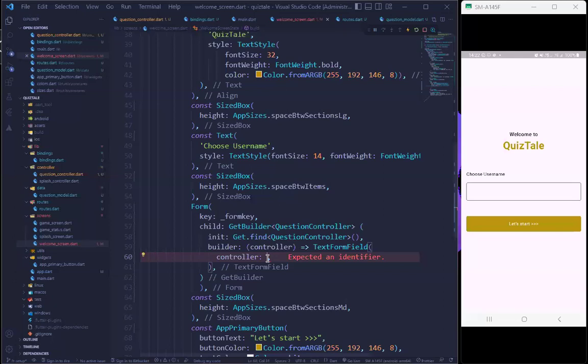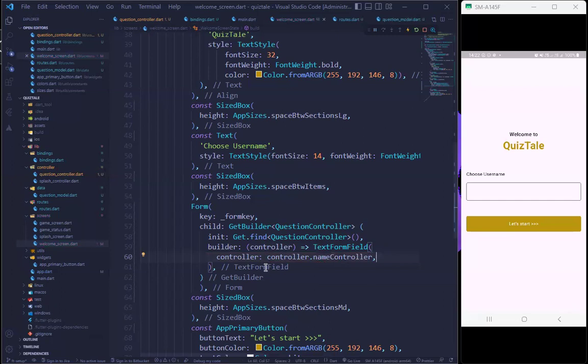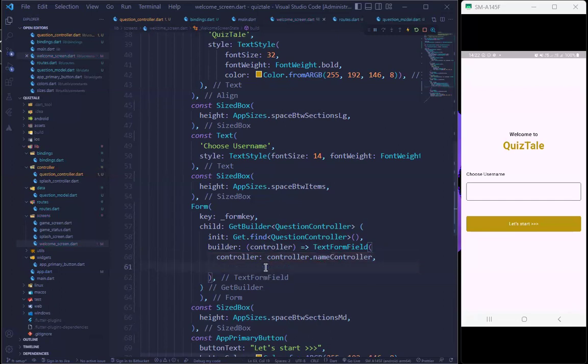We created this controller object here, so I can just say controller dot, and I have access to the nameController, right? So that's just that. You don't have to define it in this particular class.